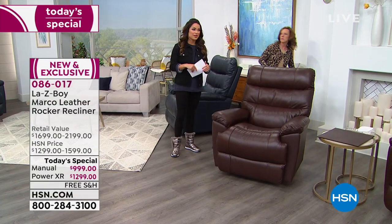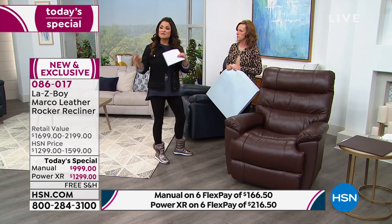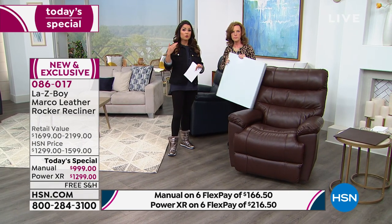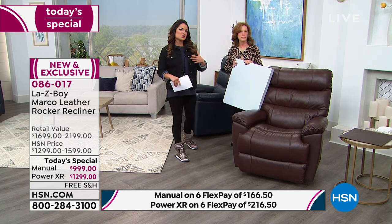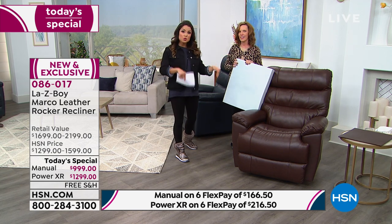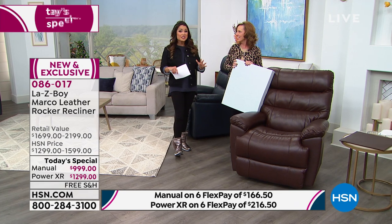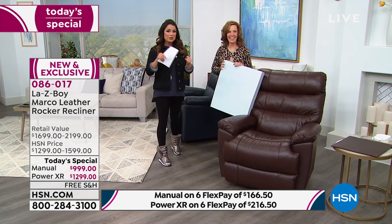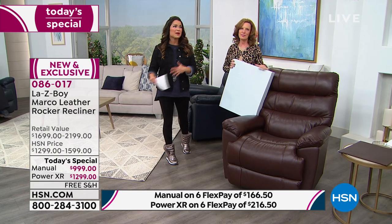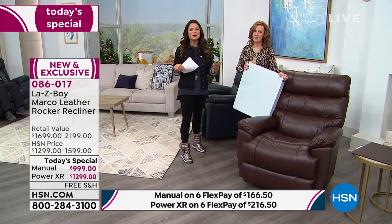With 54 different positions — that's true customization and that's what comes with the LazyBoy name. We've never had a today's special with LazyBoy before, so it's a really exciting time. The value is just unheard of. Our today's special cost on the power recliner is actually less than the cost of the manual out in retail. If you've been wanting, waiting, or pricing them out — this is it. We're including free shipping, in-home installation, and you have 30 days to sit in it, love it, and if you're not happy you can send it back.